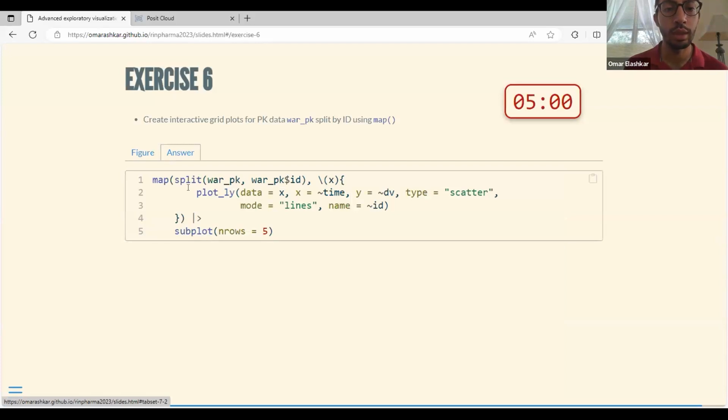I think this is a very nice functionality if you're going to make a Plotly figure. I think this would work if you just use the ggplotly function, but if you want more refinement and more control, you can use the map function.